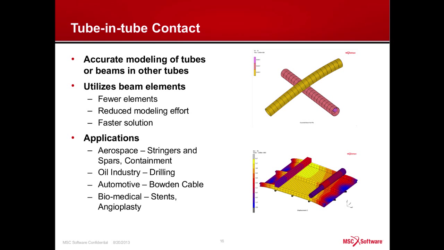And this includes beam to solids or beam to shells and even other beams, as you can see at the top here. And you can also solve tube-in-tube contact type of problems where tubes could have arbitrary cross sections. And in the top example, you see that there is contact of one tube with another, and then there is also another tube inside.